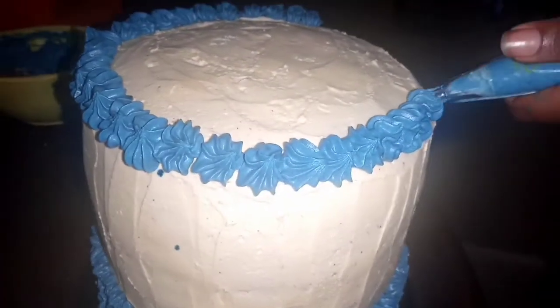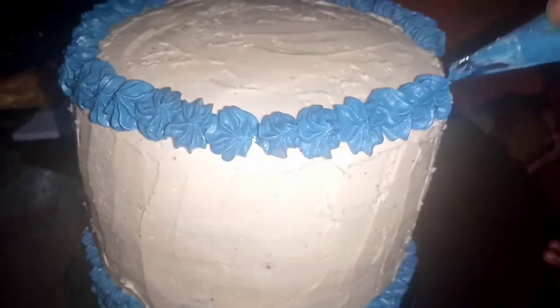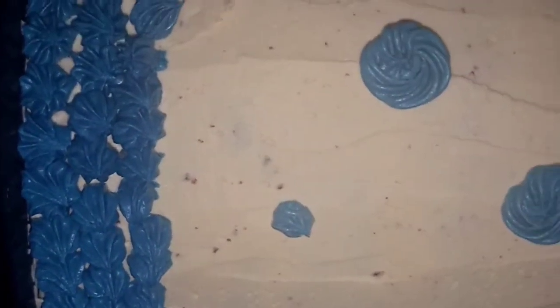So I decided to make the design here bigger, so I just added more pressure. And that's it. I made my sister's birthday cake without a mixer.